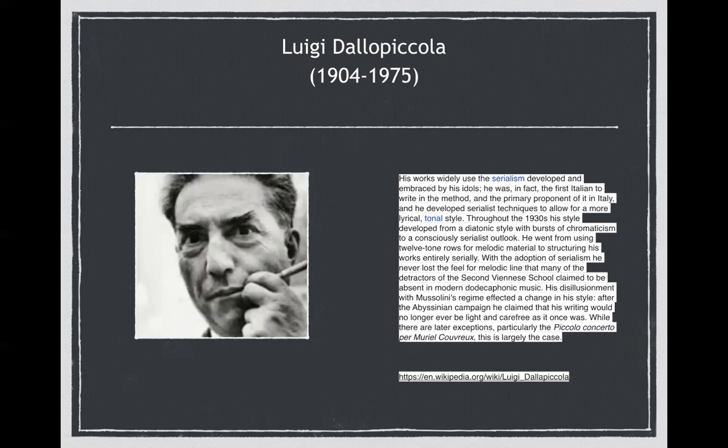His disillusionment with Mussolini's regime brought about a change in his style. This also touches on what I wanted to get at, which is how does a composer who has so many European styles and Italian influences, from opera to symphonies like Mahler, arrive at such a contrived, detailed and controlled style? It is my theory that he combines 12-tone serialism with lyricism, romanticism and expressionism from his Italian background.